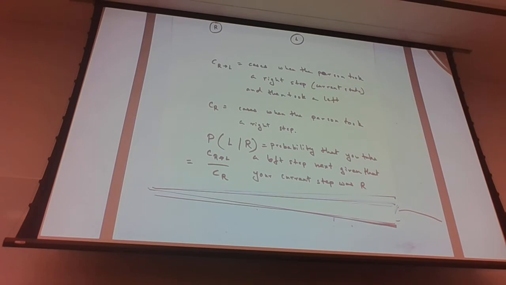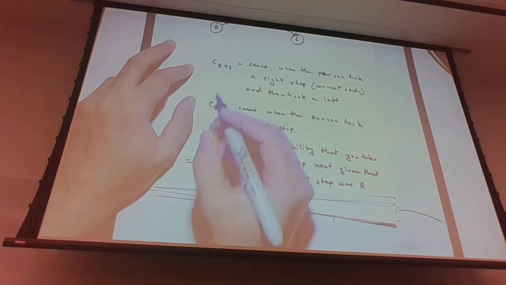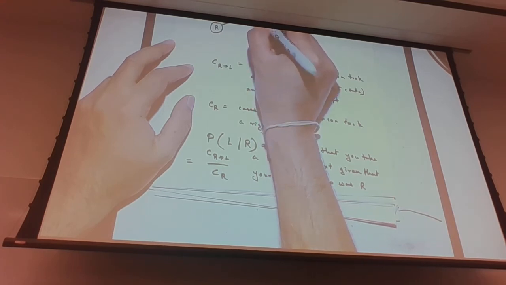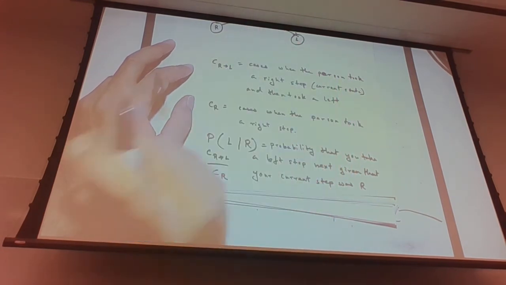You are developing the Markov model. So that is an assumption that you make. The assumption is that it doesn't depend on the history. There is no specific goal for that person. No patterns. The only thing that matters is what step you took now. So in that case, how you can represent it in a graphical way is that you can have an arrow from R to L, right? And you can label this arrow by this probability of L given R. So L given R means where the arrow ends comes here, and where the arrow starts comes here. Right?